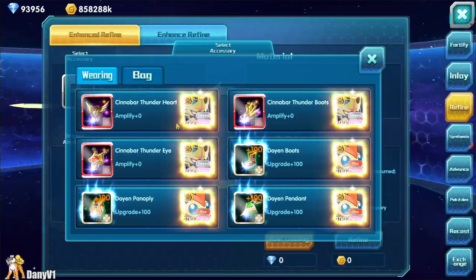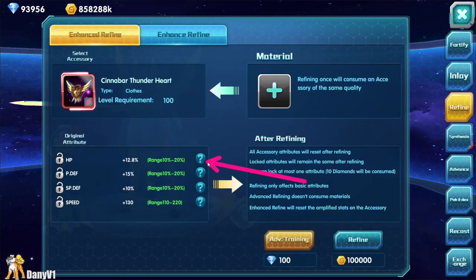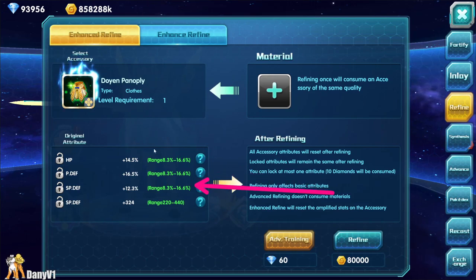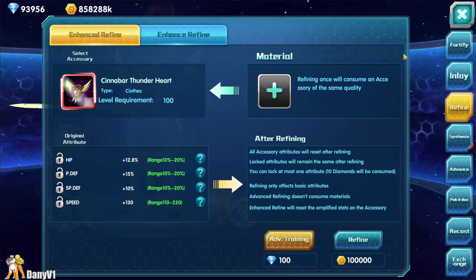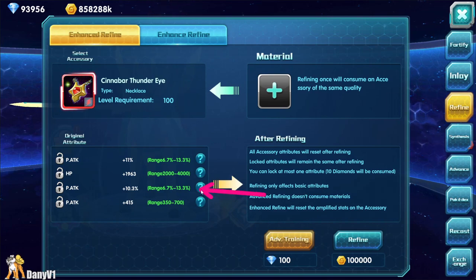When you upgrade your gear to Cinnabar, it means different things. First thing is that you have more stats. If I go and pick a platinum item over here, you can see the limit of the stat. Your max HP can only be 16% over here, but if we go and pick a thunder set, which is Cinnabar right now, the max HP is 20%. And remember, this is multiplied times 5 or something like that, so it's a big difference. So let's start over here with the pendant, and let's refine this and try to get a better percentage over here for our sword.